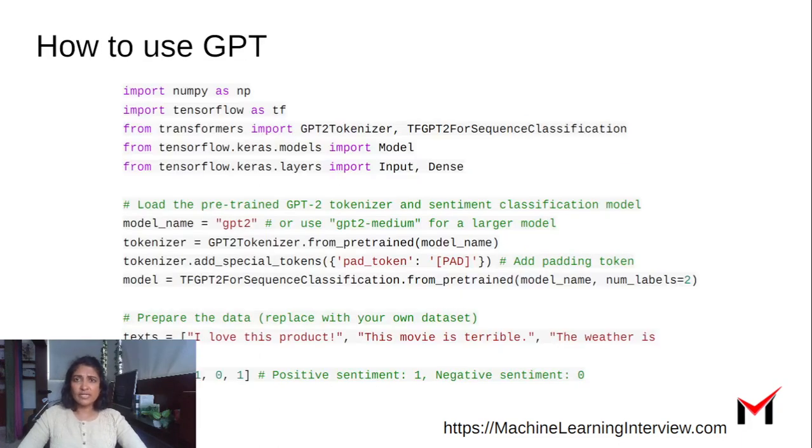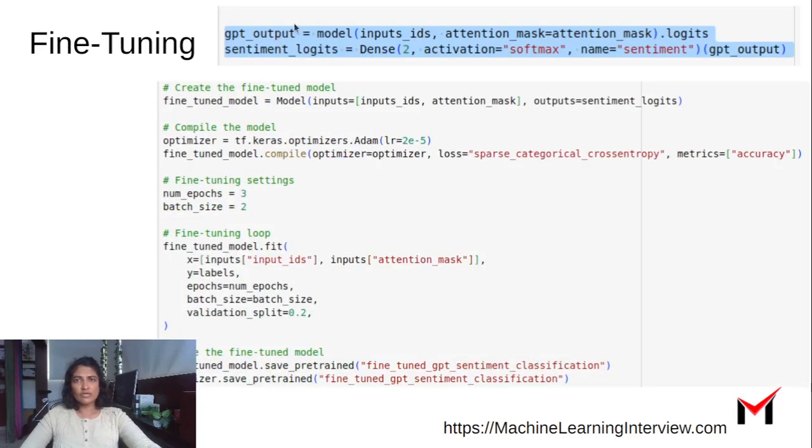How do we use GPT? We can use GPT using the Hugging Face Transformers library. We can also do it in PyTorch, but here we are doing it in Keras. You can get a pre-trained GPT model, whichever version of it you want. Once you do that, for few-shot learning, you can give a few examples. For instance, here we are looking at the sentiment classification task, and I have 3 examples along with 3 labels. Now I'm going to add an additional softmax layer here, which is suitable for sentiment classification, and the fine-tuned model is the model along with that layer.